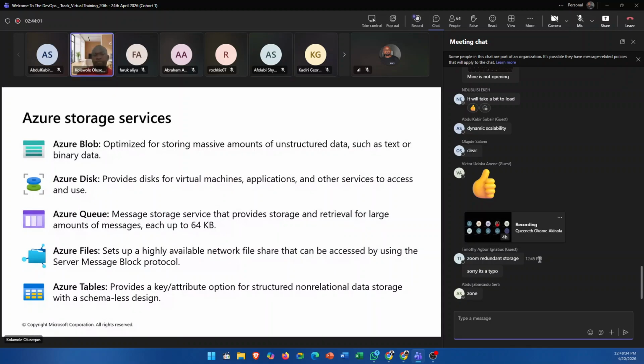Now, the next one is called Azure Files. Azure Files is just like a normal folder in your system. For the experienced server administrators on this training call, you agree with me that we've always had file infrastructure, right? The file infrastructure is what is behind our file servers, isn't it?